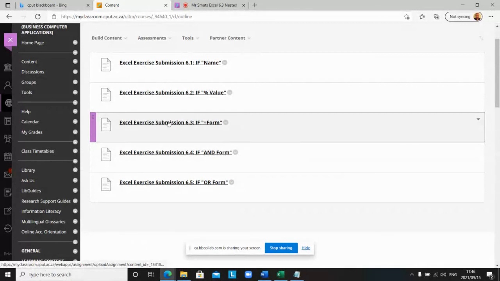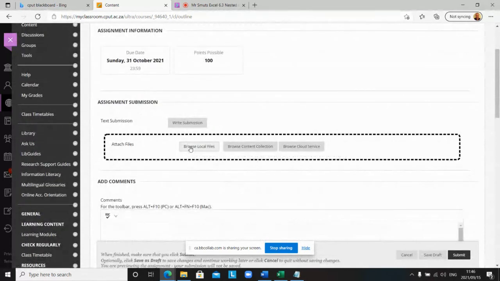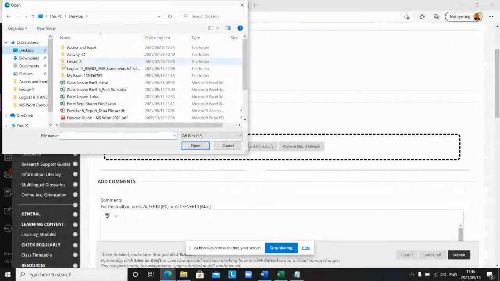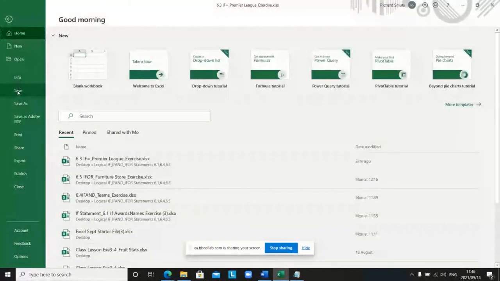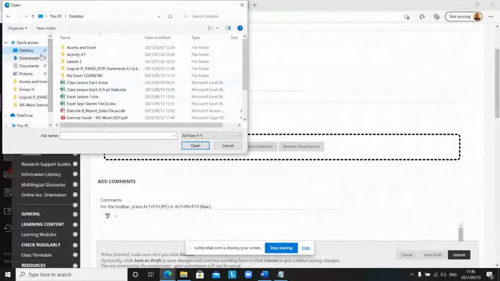So when you're all done with all of them, you do them one by one. When you finish with today's 6.3, you click on there. And you browse your files. Make sure it's closed. Yes, very important. File, save, close it. And go to my desktop.